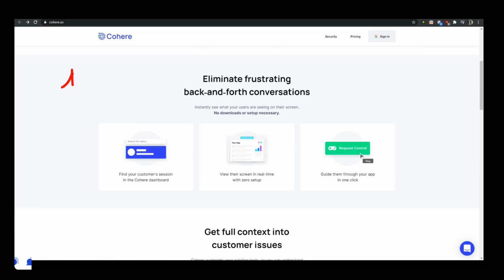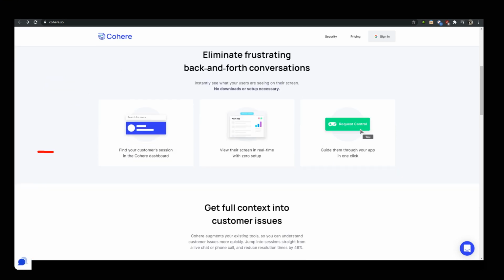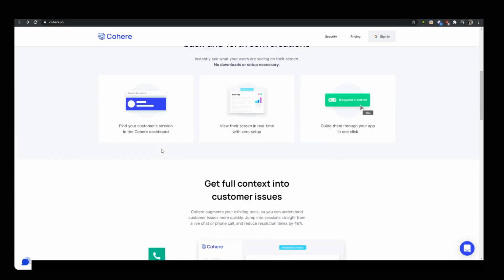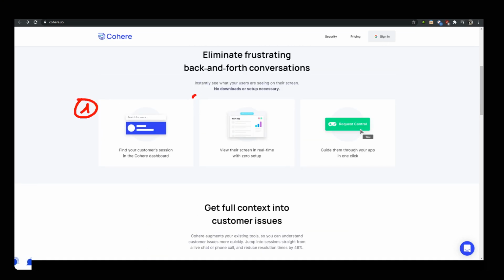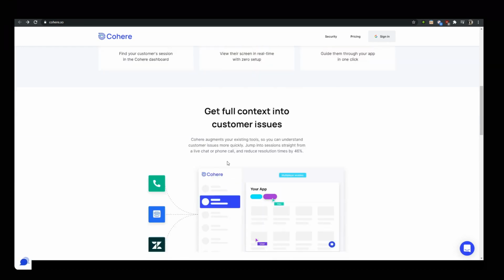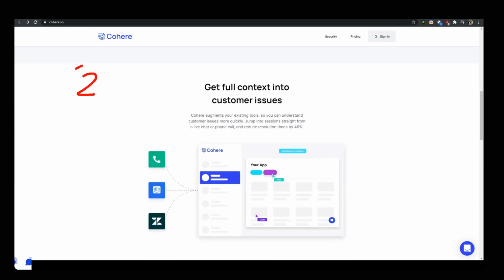So what we have is like section number 1. They're basically talking about the problem that they are trying to solve. They have a 3-step how it works from a very high perspective, so there's no code talking, no implementation. It's just like the 3 steps, you know, the typical 1 2 3. This is how you get started. And then we have a second section.